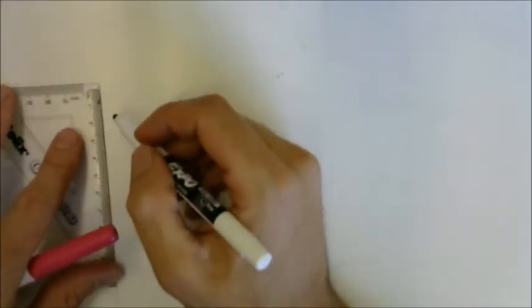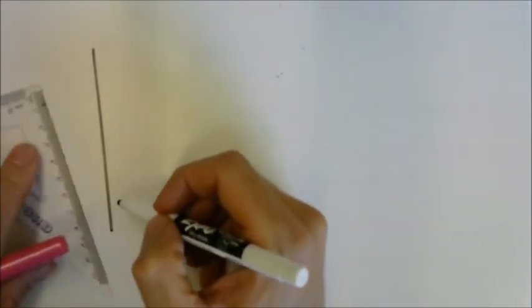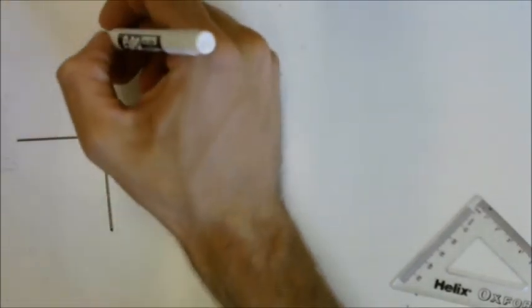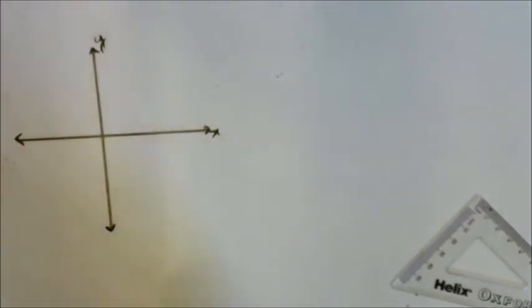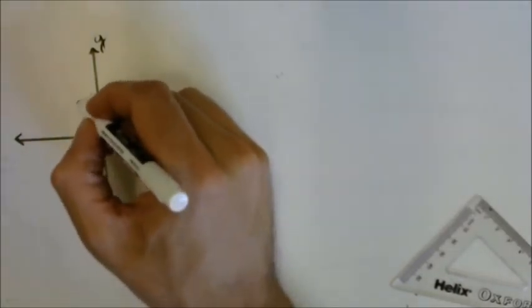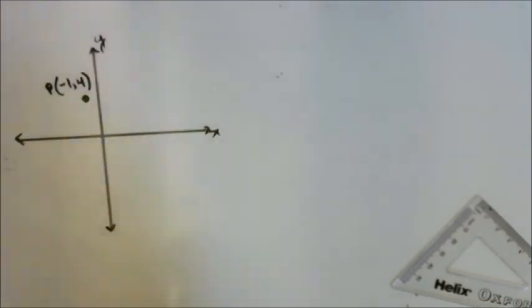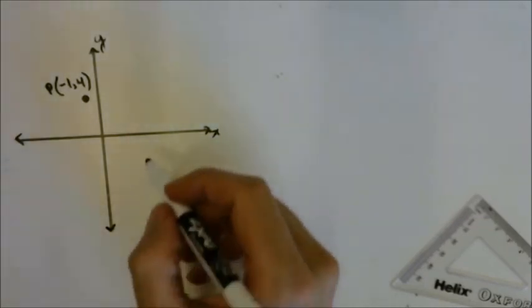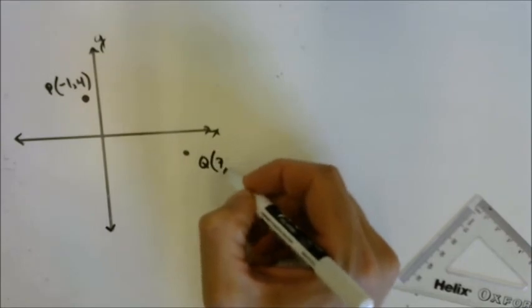Still not really sure what this is going to look like, so step one for me is drawing a diagram. They've given me 2 points of schools. So I'm going to go ahead and draw a Cartesian grid here. And mine's not going to end up being perfect, but you'll get the picture. We've got our y-axis, our x-axis, we've got our arrows so that I'm doing it correctly. And now we're going to plot our 2 points. We've been given that one school is at the point P, which is -1, 4, somewhere up here. P is -1, 4. And the other school is down here at 7, -2. So Q is 7, -2.